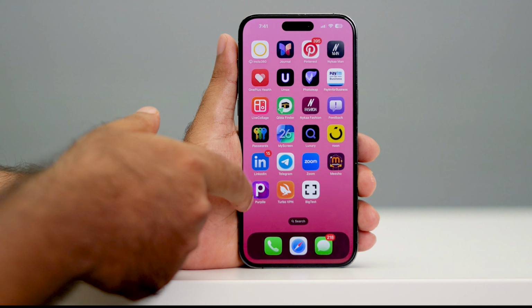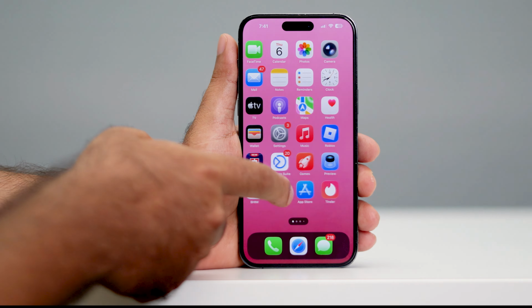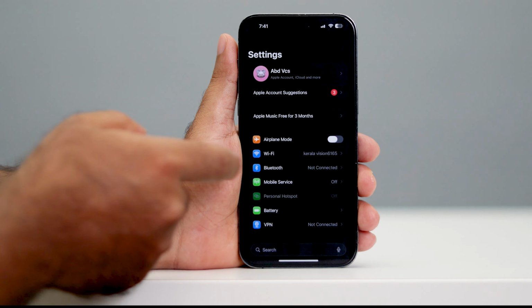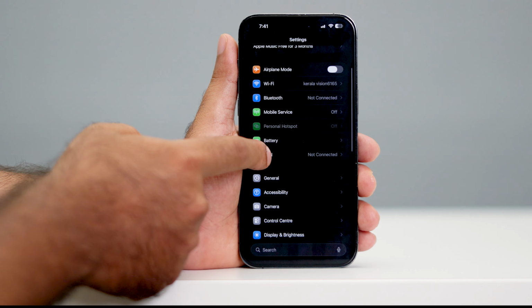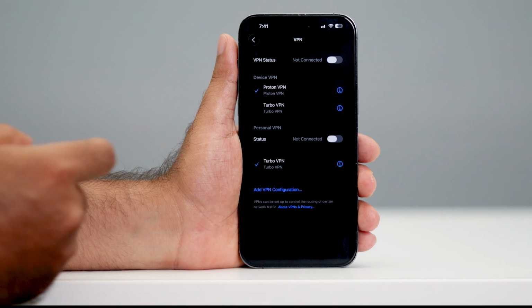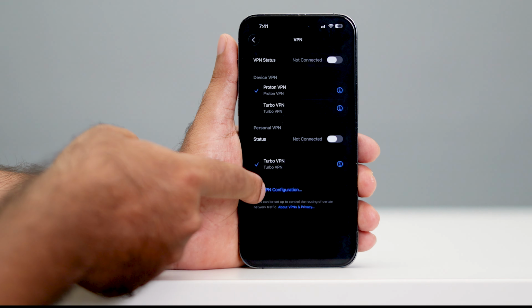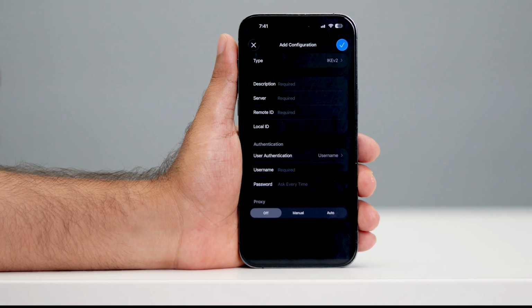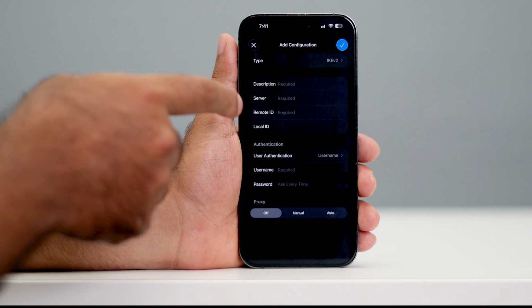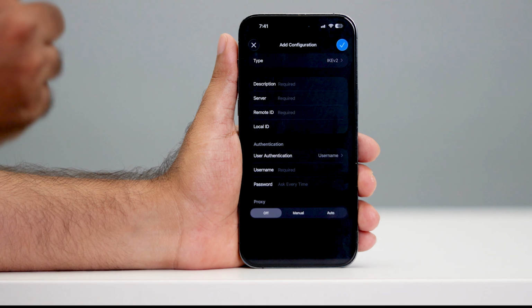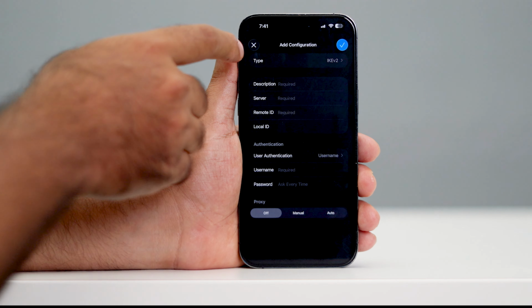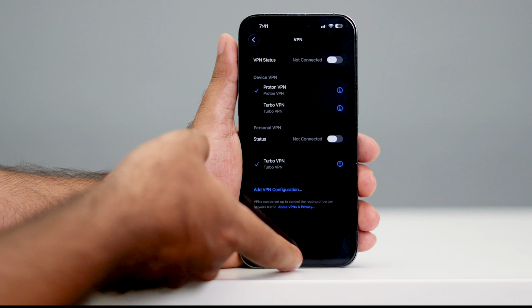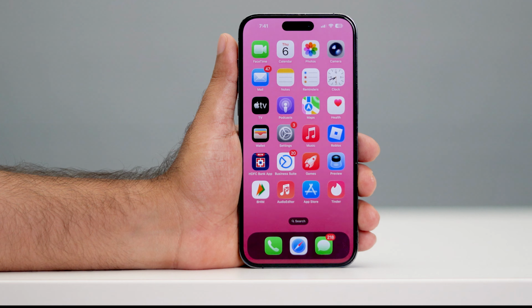And other than this one, you have to go over here to the settings. Now from here you have to scroll down and navigate to the VPN, and over here you can see there is an option called App and VPN Configuration. This is for the custom VPN, which means if you're using a VPN with your own servers, from here in the settings you have to change the location of VPN. That is how we can do it, and these are the two ways on how we can change the location of VPN.